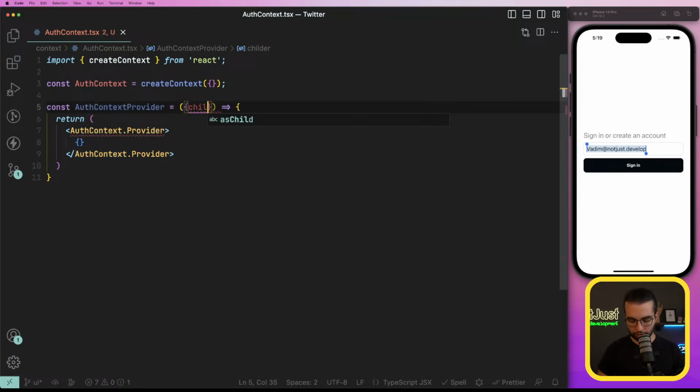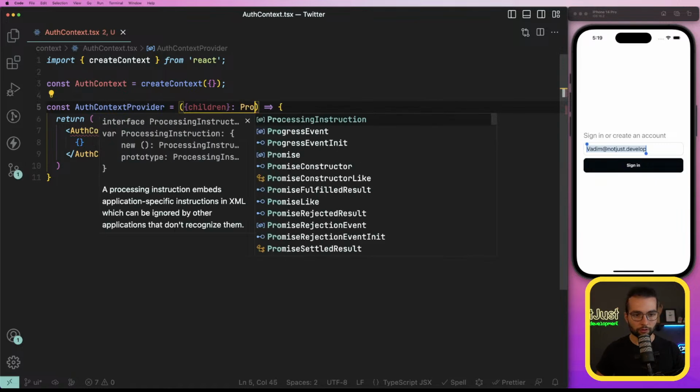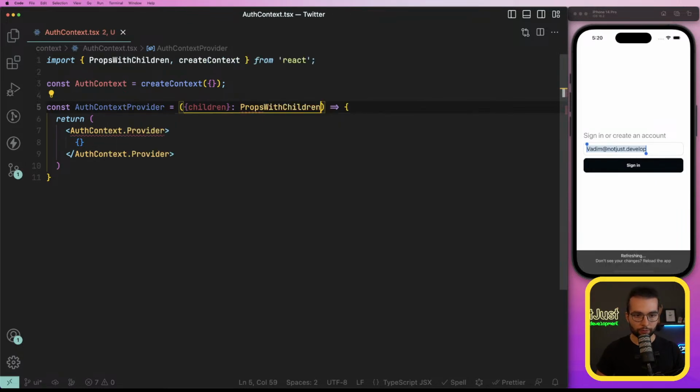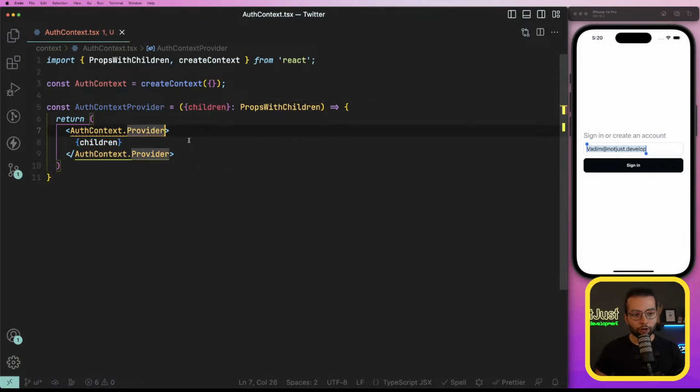So for children, we can use props with children, and here we can render them. The auth context provider expects a value which will represent the actual value of our context. And what will we store in this auth context?